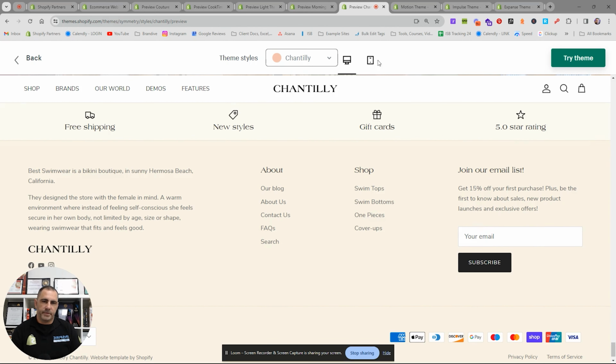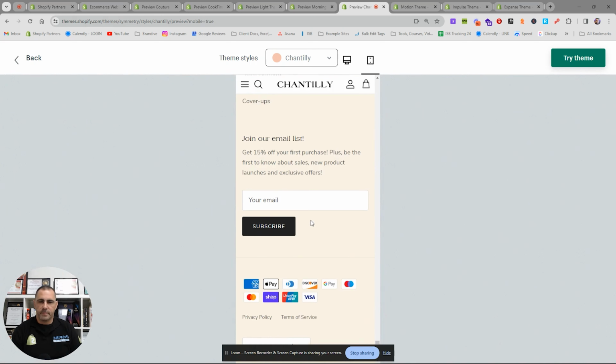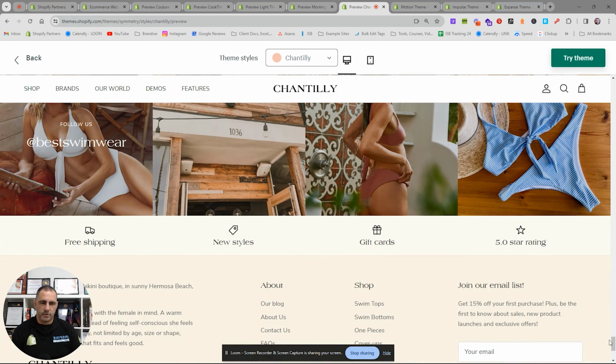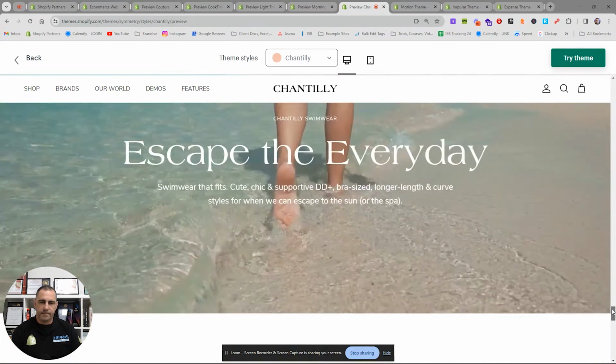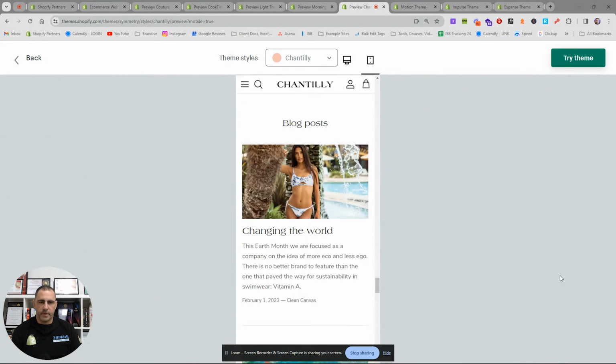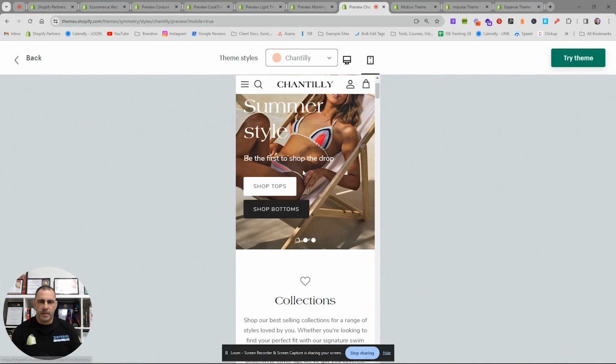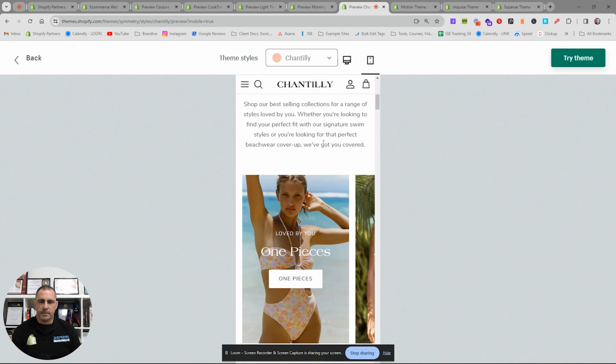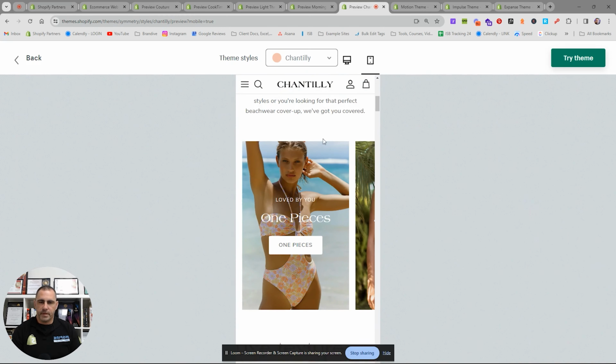It doesn't have the drop downs for mobile like I was talking about before. So if you have a lot of links and stuff, that footer can get a bit out of control, similar to Venue theme. But let's actually go through on a mobile. So banner here, I'm pretty sure from memory it doesn't have the option to put text under the image on a mobile, or maybe it does. Yeah, I think it does actually. Can't remember off the top of my head.